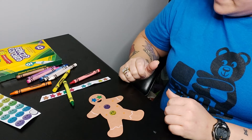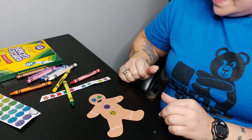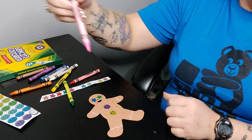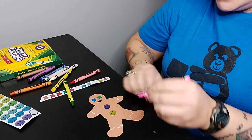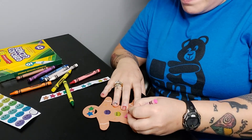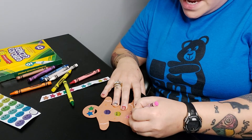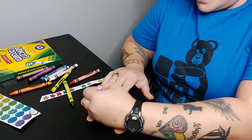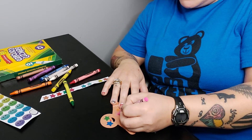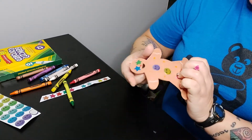We have purple, yellow, green, blue. What else does our gingerbread man need? What color did we not use yet? Pink! So let's get some pink. I'm going to grab it with my pinchy grip. I think I'm going to do little triangles this time. So we go up, down, and across — we need three sides and three points, that makes a triangle. So we're going to do it again: three sides, and we'll color it in with pinchy grasp. Wiggle, wiggle, wiggle to color in a triangle on our gingerbread man.